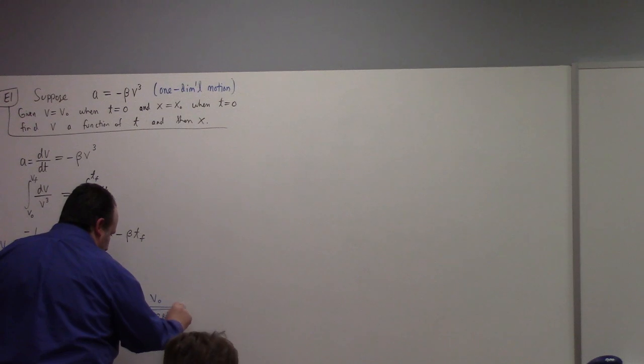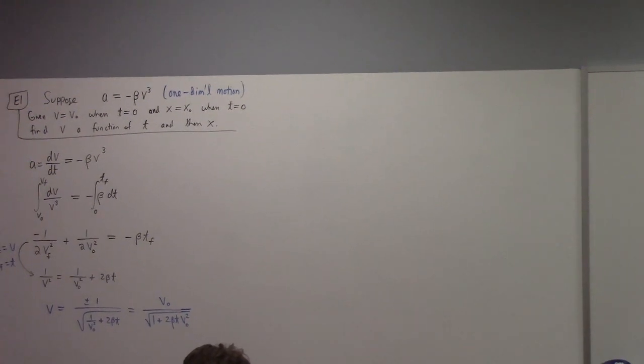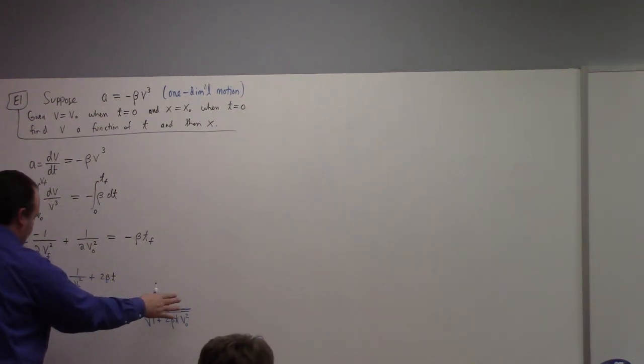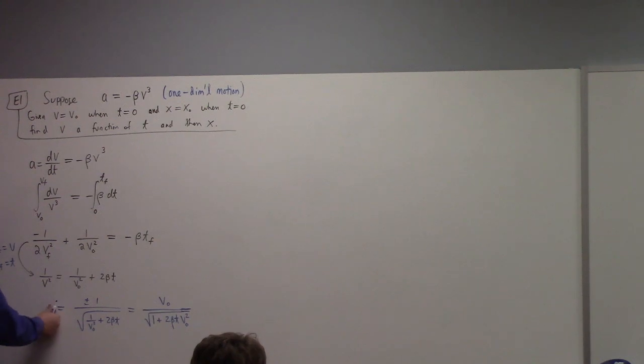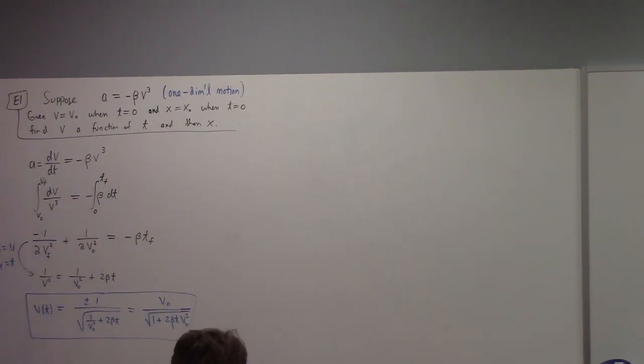If you think about it, that makes sense, because the sign of this formula is going to be negative if v naught is negative. It's going to be positive if v naught is positive, right? And if you plug in time 0, what do you get? What happens if I plug time 0 into this formula? I get back v naught. So to be clear, this is the velocity at time t. So there you go. This is the answer to part of my question. That's the velocity at time t.